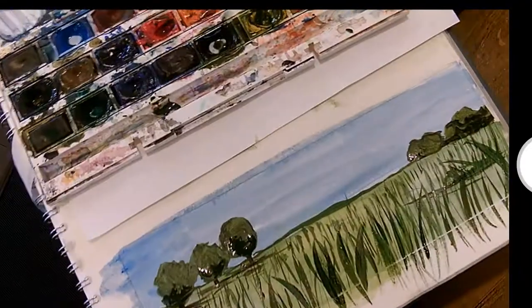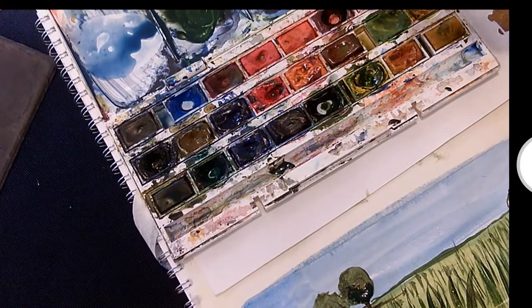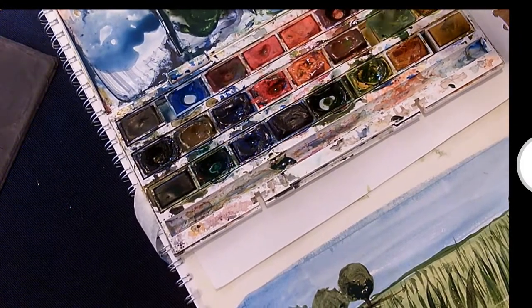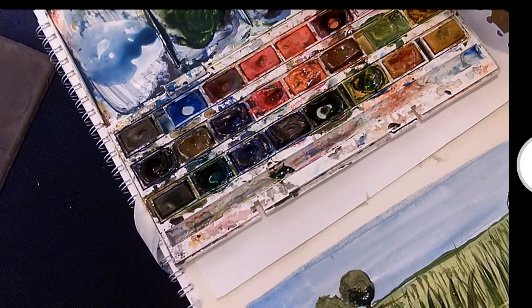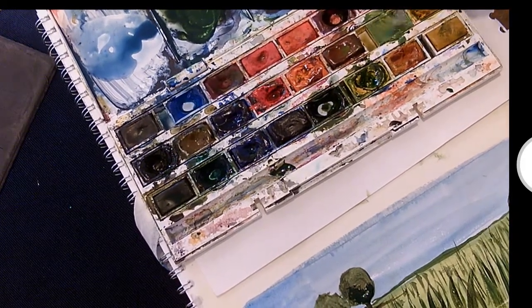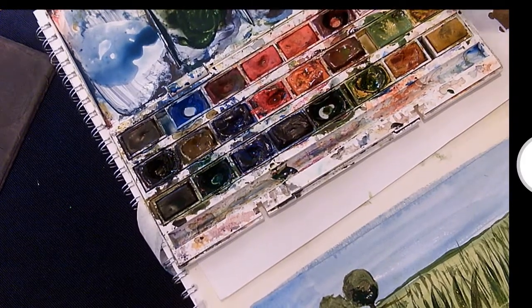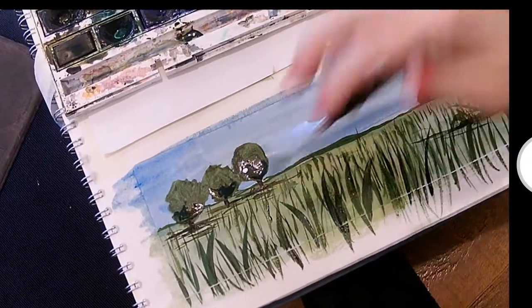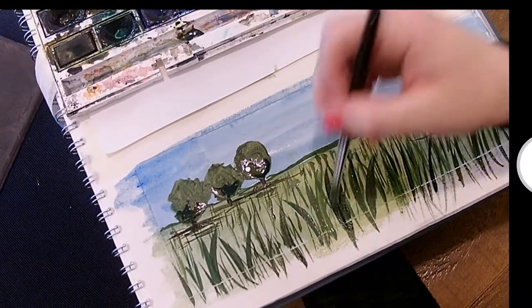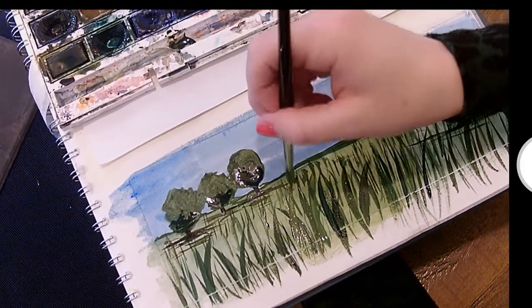Okay, so now I've done it with green, I'm going to do the same with more of a yellowy colour, making sure that I've got some different colours in there to make it more interesting. It's still going to be a yellowy green, but a different green. If you want to take one of your own of these pictures, you need to go to a field with some really long grass or some long crops, and you need to be quite down in the crop so you can see blades of grass almost in front of you, and then some smaller ones in the background.